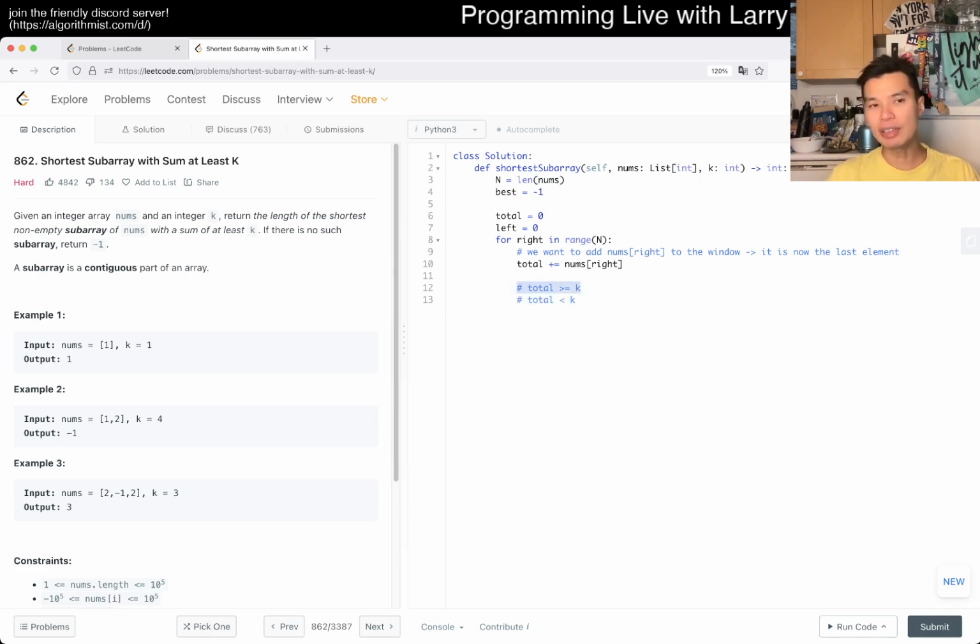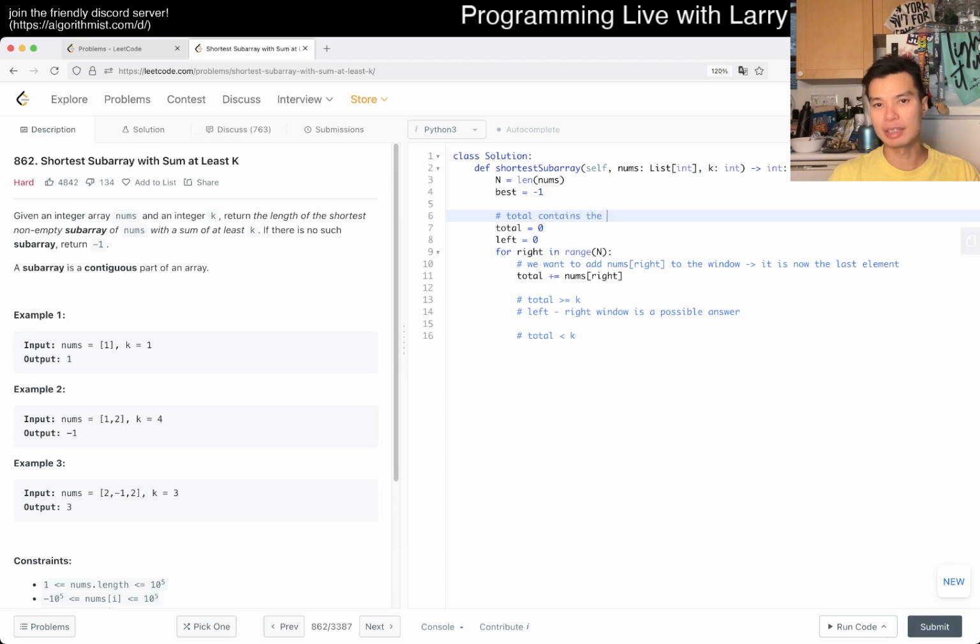If total is greater than or equal to k, then we know that the window from left to right is a possible answer, because total contains the sum of nums from left to right inclusively. In Python the right bound is technically exclusive, but we mean inclusive here. So now we know this is a possible answer. Can we get a better answer?